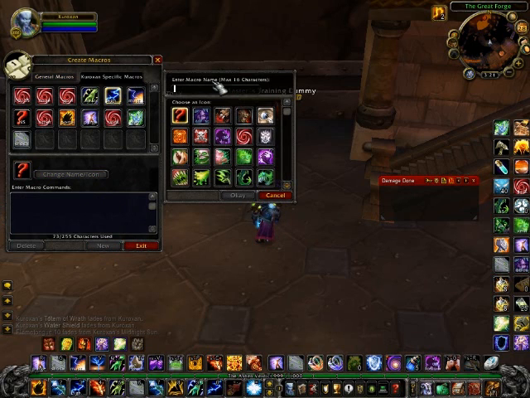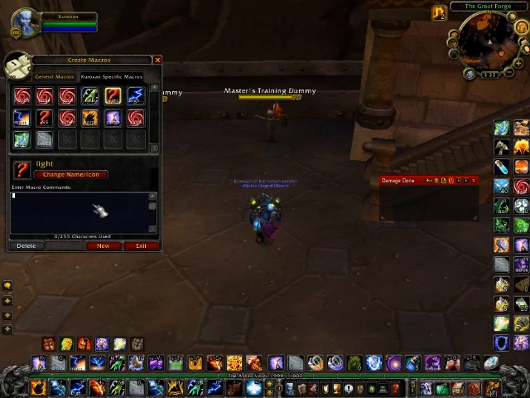so we're going to do a new macro, type in the name of the spell that it's going to be used with, and then leave this question mark icon chosen so that we can choose the tooltip that will be shown. Alright, to do that in the first row we're going to type #showtooltip, all one word, and then space and then the name of the spell.